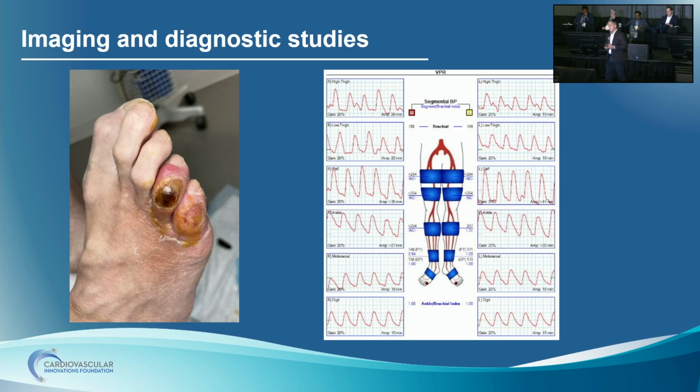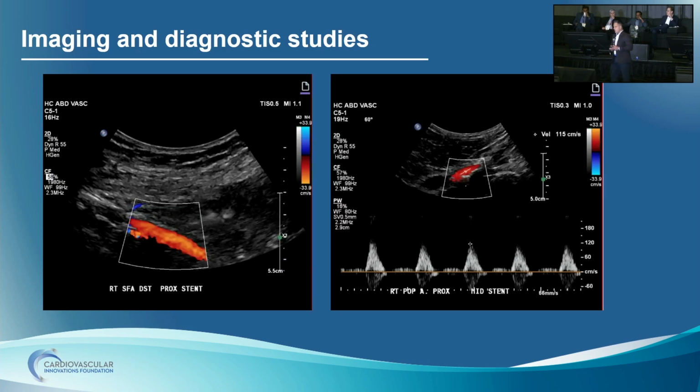The interesting thing here is trying to differentiate between infection and ischemia, or both. And what we found was when he elevated that limb, there was some pallor to the digits and in dependency, more dependent rubor, so suggestive of arterial disease. Also at the time, he was admitted and he had updated PVRs, and you can see the study on the right-hand side. The study doesn't look all that bad, and if you look at the numbers, actually, he has normal ABIs and pulsatile tracings all the way to the digital level with no significant difference from one limb to the other. Additionally, he had arterial ultrasound and was found to have patent stent in the SFA and popliteal arteries. So everything from a non-invasive perspective looked pretty good.